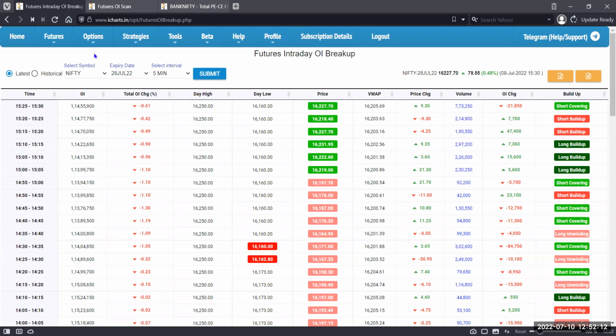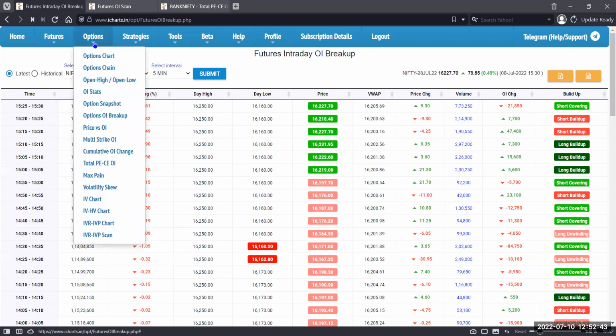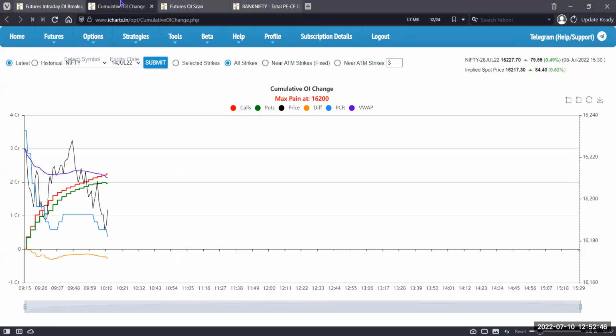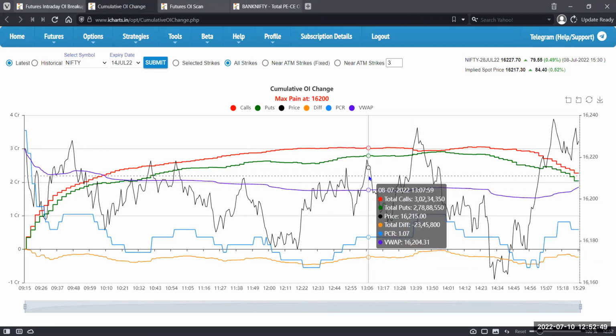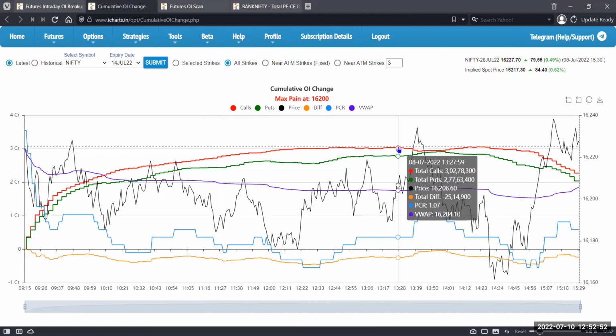Sir, I had contacted you a few days ago on Telegram, but at that time you were not well, and later on I was not able to connect with you. I just want to know, in options data, can we have any trend line for volume versus open interest? Like in options, if you go to the cumulative OI chain. Oh yeah, I remember now you had asked me. OI divided by volume kind of a line, right? Let me think about it.